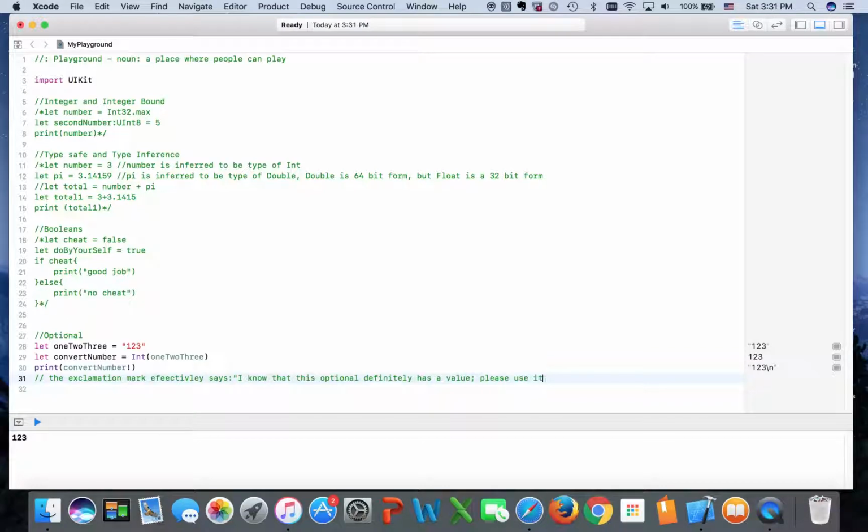So when you want to convert a string to an integer, Swift will check whether this can be converted or not. Does this string actually contain some numbers or not? If it contains a number, it will give you an optional. So optional means what? Optional means there is a specific value 123, or there is no value at all. Okay, clear?